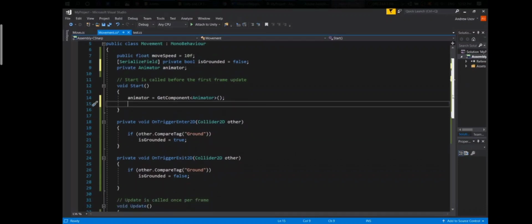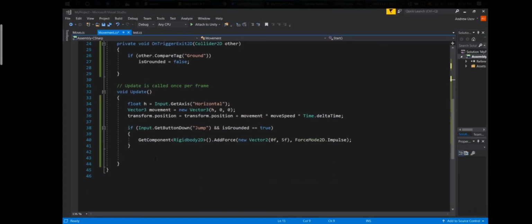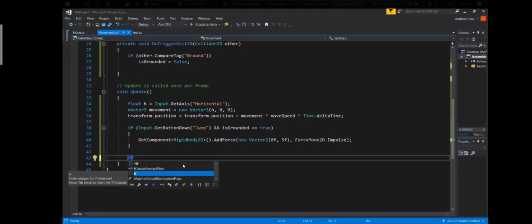Next, let's go to the update function. And of course, there are so many different ways to code it. I just show you the easy and obvious one. All right, so if the user holds right or left buttons, idle animation should change to the run animation, and vice versa. If he doesn't press the buttons, that means my character stops and run animation switches to idle. And here I have the h variable which tracks such actions. All right, let's go ahead and write the first part. If h does not equal to 0, so exclamation and equal together means is not equal, so h is not equal to 0. That in my case means user presses button which controls horizontal axis.